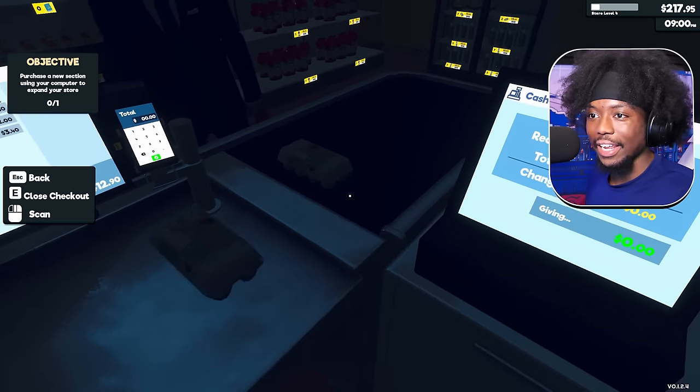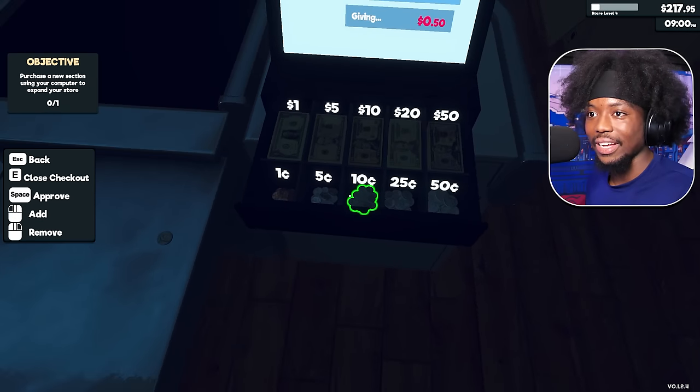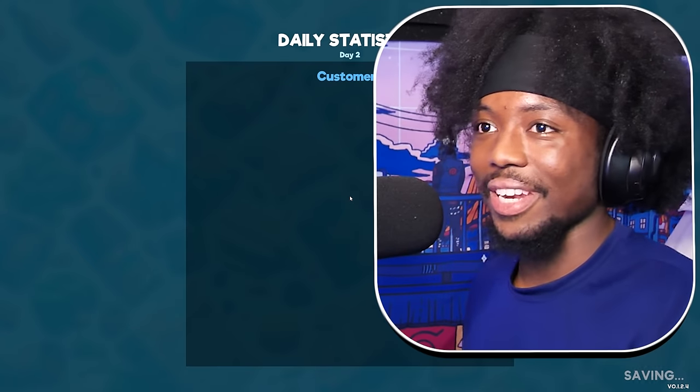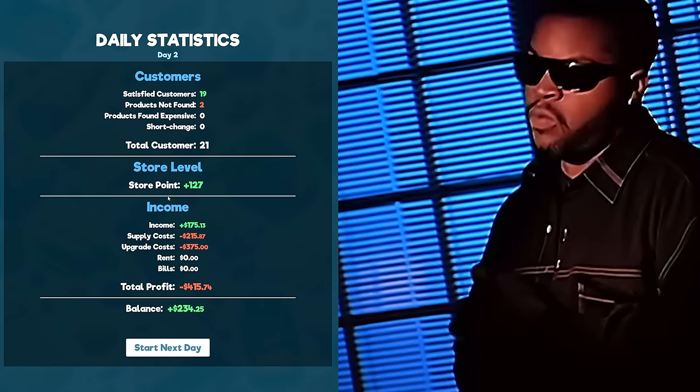Oh, big bag. He got a lot. $16. Big check. You need two of these. Got you. All right, all in all, not a bad day. Good day. That's a good day. We ran it back. I gotta say it was a good day.